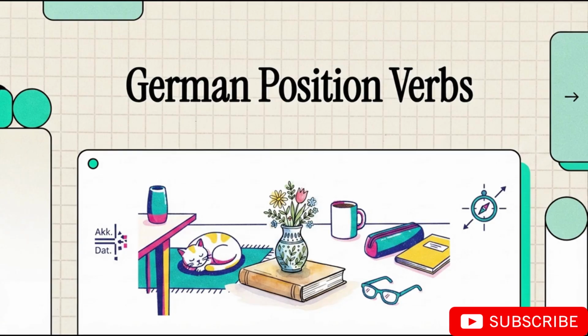Today we're going to visually demystify 4 incredibly tricky German positioning verbs that, let's be honest, trip up pretty much every A2 learner out there. If you've ever stared at a sentence totally paralyzed, wondering if you should use Stellen, Legen, Stehen, or Liegen, well, you are in exactly the right place. We're going to figure this all out together.